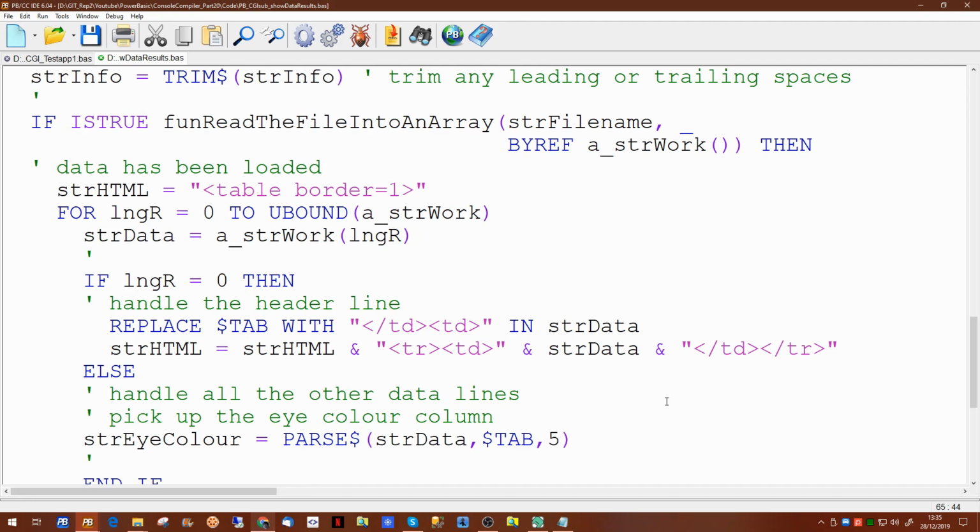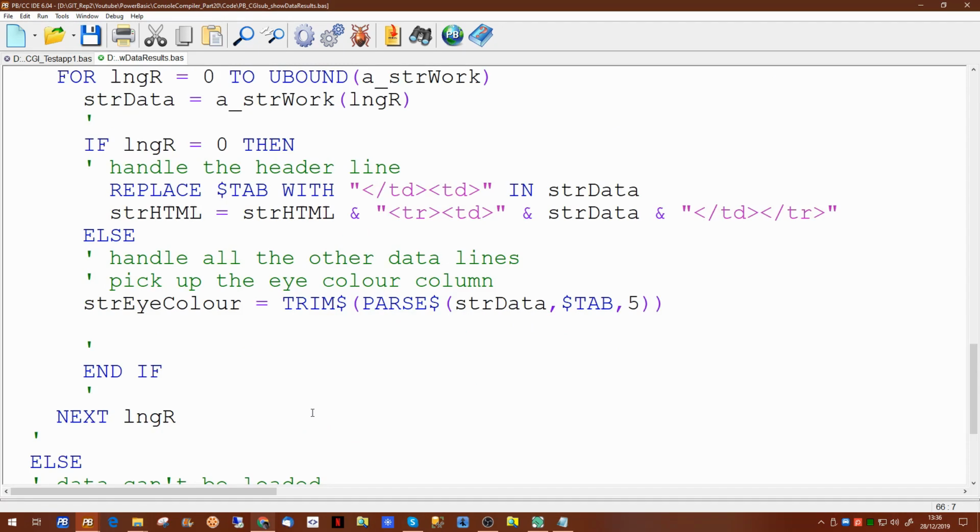I know the eye color appears in the 5th column. Since we know it's tab delimited, we give the whole line to the parse command, saying use a delimiter of a tab and pick the 5th element, which just so happens to be the eye color. Just in case there are any leading or trailing spaces in the data, which there shouldn't be, but it's always good to be careful, we'll put a trim command in so we know exactly what we've got.